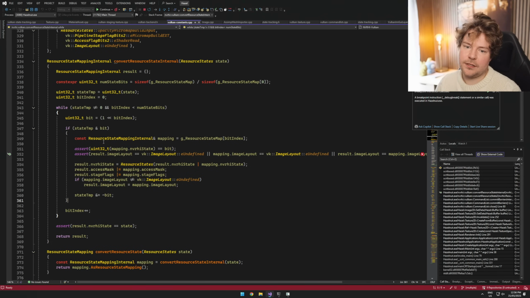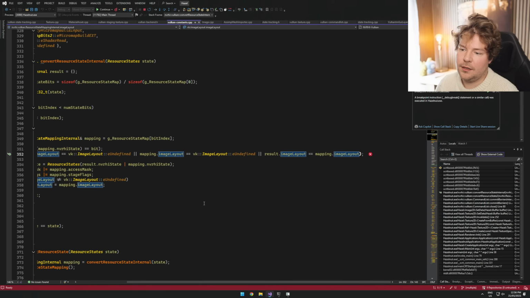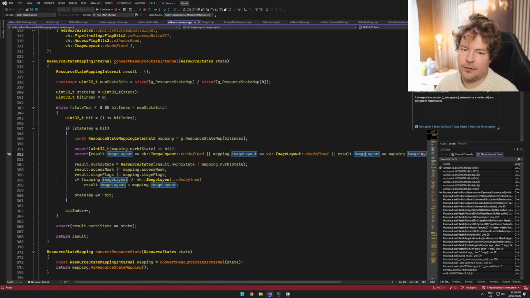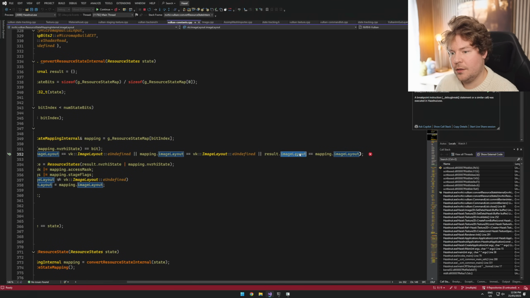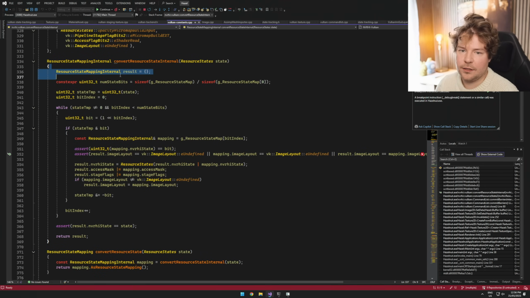I'm guessing it's asserting that none of these are undefined. So I'm guessing it's asserting because it's on the second iteration of this while loop, and the current result layout, which is set here, is not the same, but it would never be.